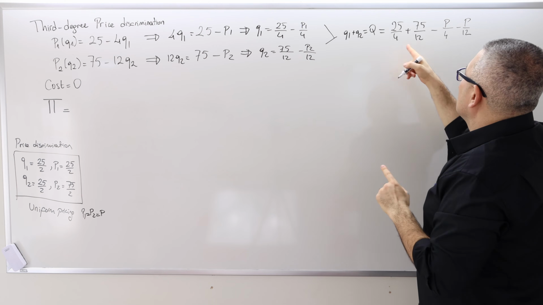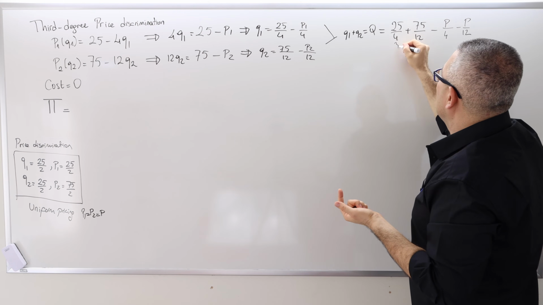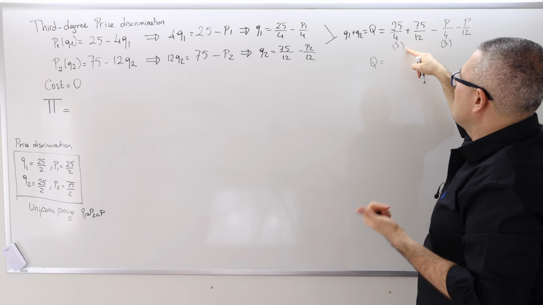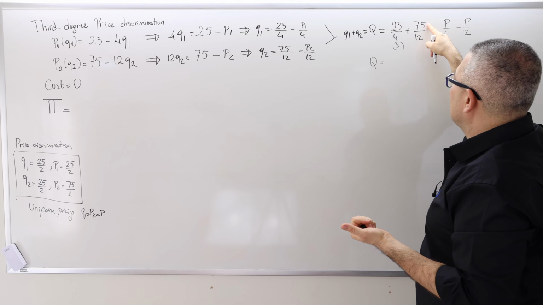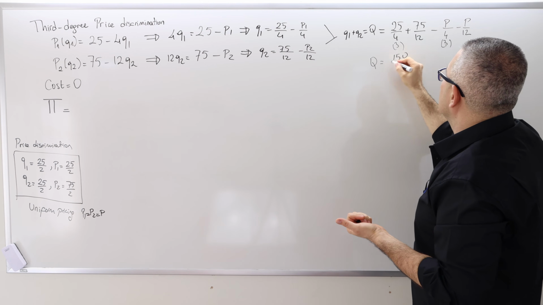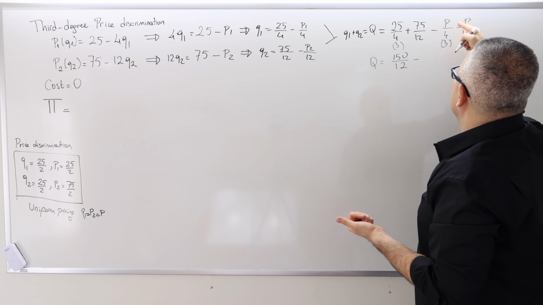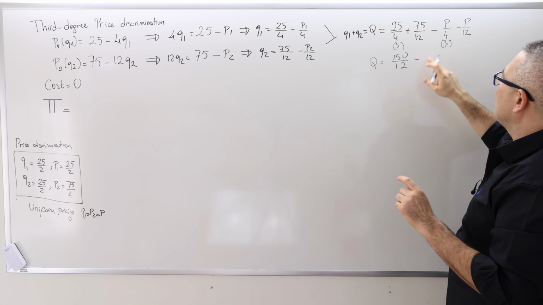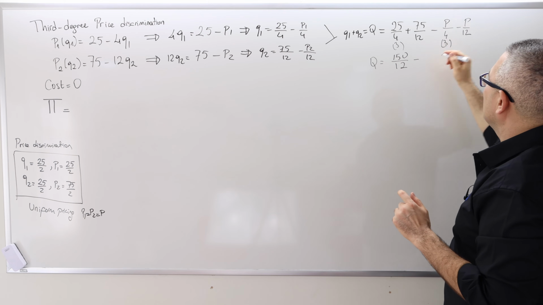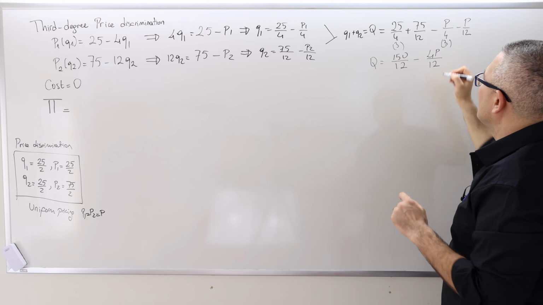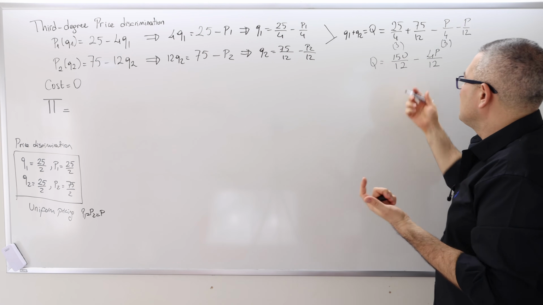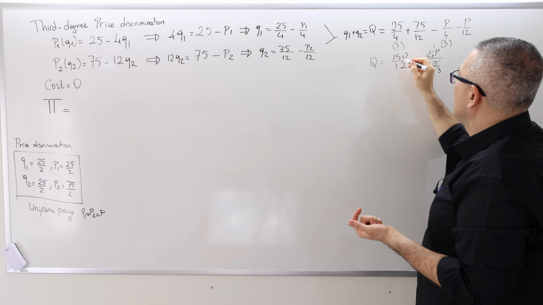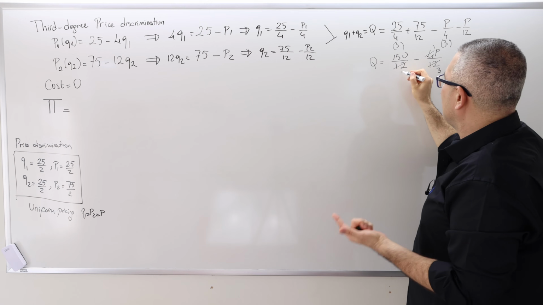All right? Well, because these are 4, these are 12, multiply these 2 ratios by 3. So the total demand is 75 times 3 plus 75, all right? So it's 150 divided by 12 minus 3. And so because both are minuses, it's going to be sort of addition of 3P and P. So it's going to be 4P divided by 12. You can simplify it. Well, let's do that. How so? Well, 4 and 12, that's 3, that's 1.